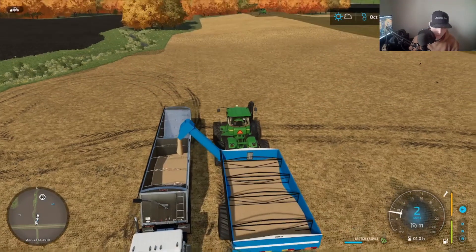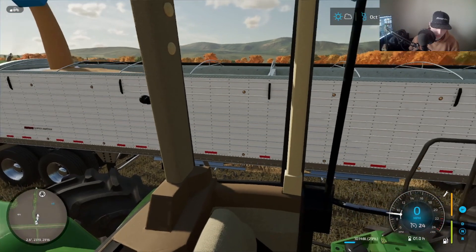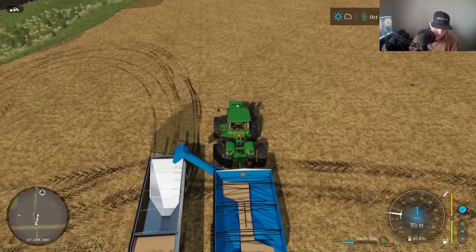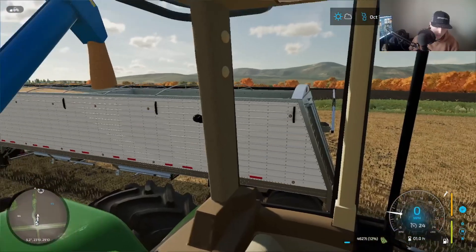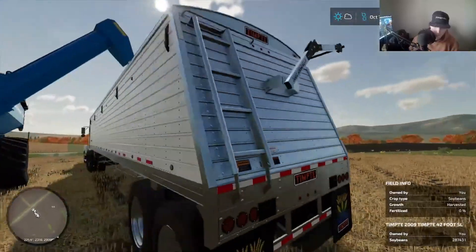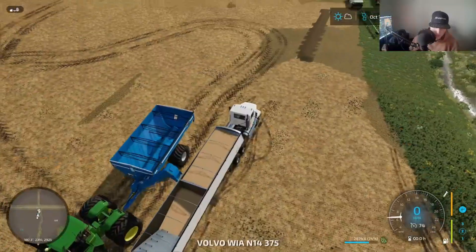Like I said before, when I made this series, we usually buy Wilsons. So this is like the first Tempty I think I've really ever owned — I usually buy Wilsons, but I decided to get a Tempty this time. We got a pretty good shot here. I'm not sure how full we are. I like to look at the pace setters a lot, but for this truck it looks pretty good.